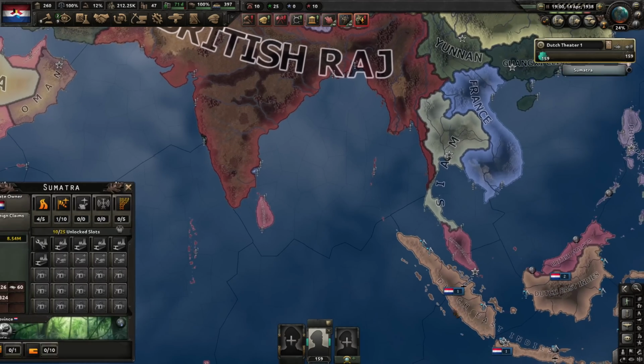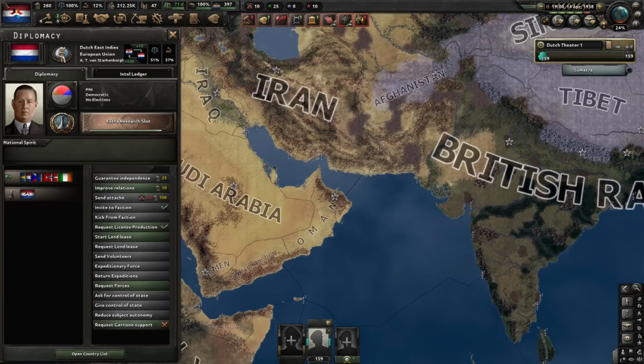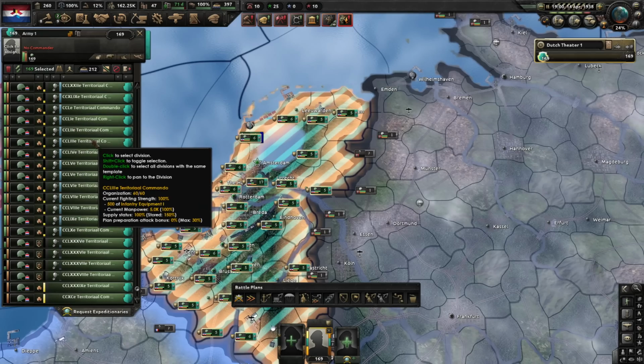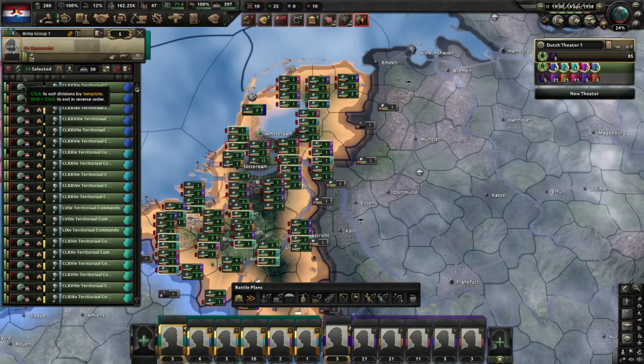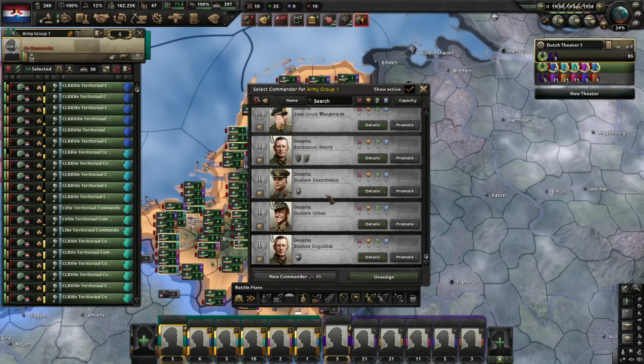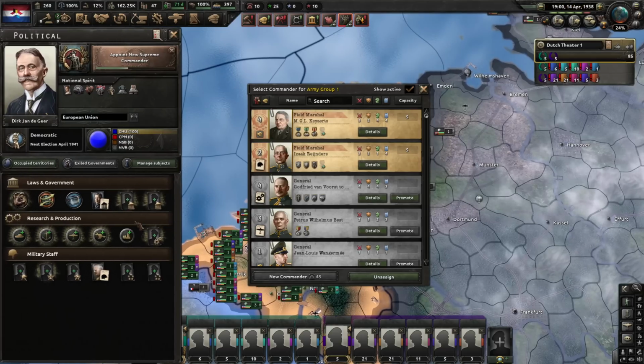Let's check manpower in the Dutch East Indies. Yeah, until they go to limited conscription, I can't really drain more from them. Fortunately, I have some of my own as well. That's actually a lot of troops. We can create 2 army groups with that. Now, the problem is, I don't have enough generals for all this. They almost do, because we inherited the guys from Belgium and Luxembourg.